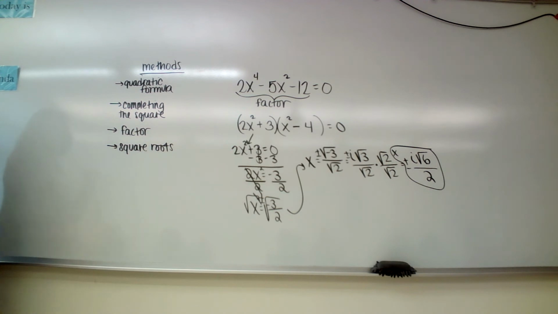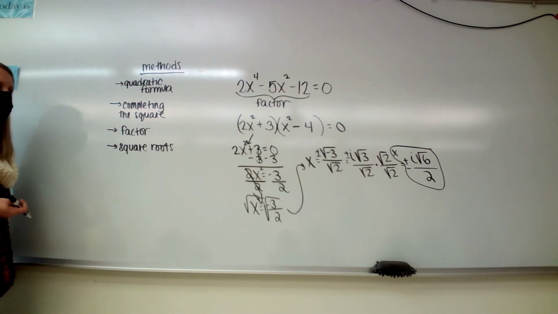Once again, that was just a little annoying with just the radicals. Just be careful. Obviously, when I correct, I do get partial credit. So if you did some of that and you forgot like one little step, you've got most of the credit. So just show as much as you can.